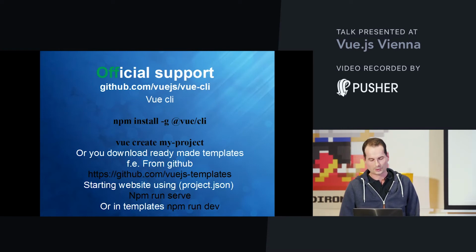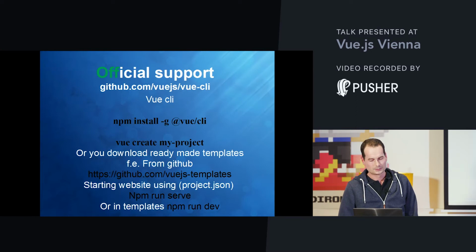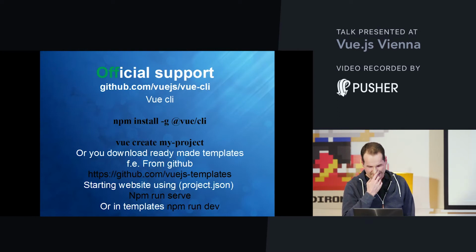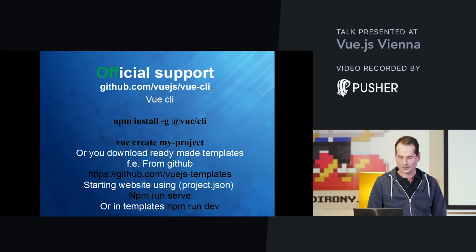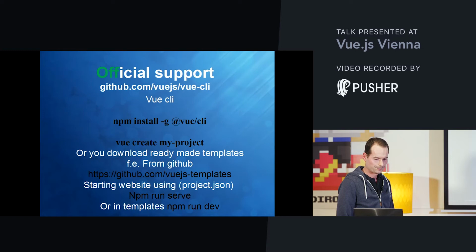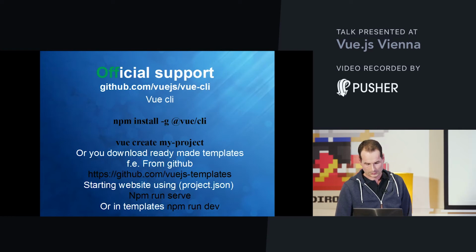You can now create a project with TypeScript with only 2 commands. The first one is the command that installs the Vue CLI, and the second command creates your project. You just call vue create my-project, and then you will get into a wizard that I will show in a minute, how it looks.